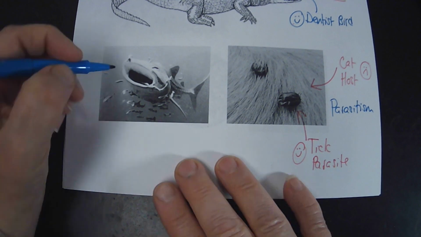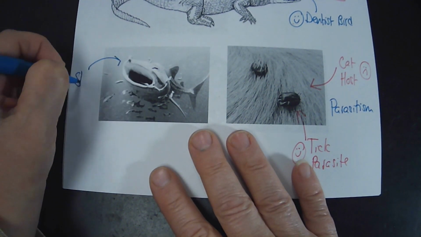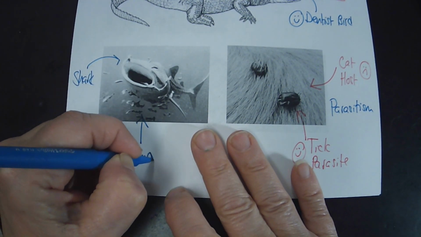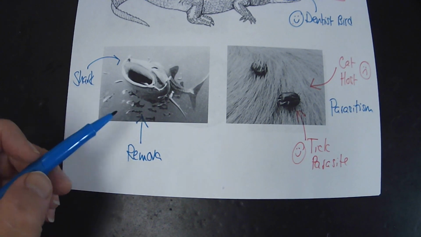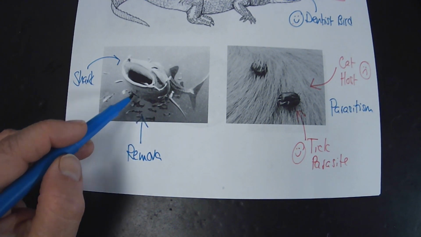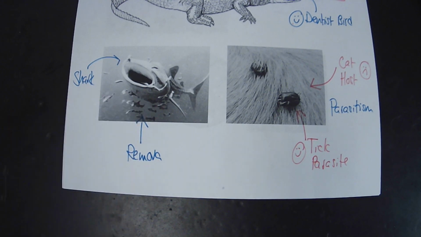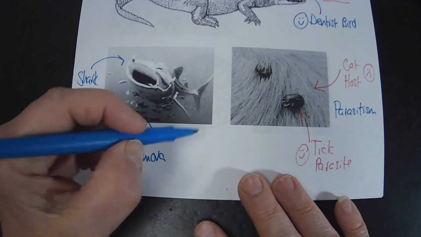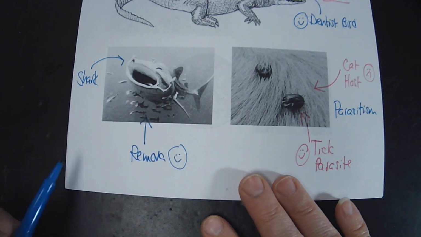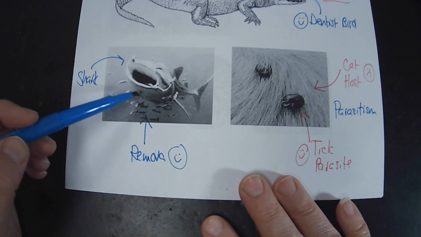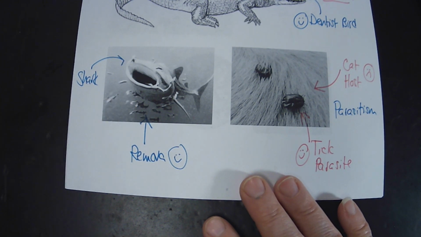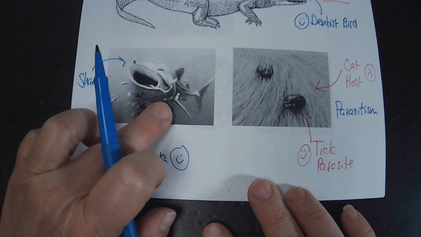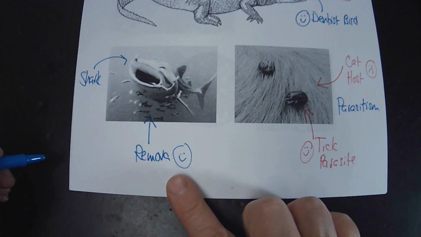Okay, over here we have a shark, and here we have a type of fish called remora. And what the remora fish do is they swim around underneath the sharks, and sometimes they can attach themselves to the belly of the shark, and that's a good thing for the remora. It's kind of got two positives. One is, again, protection. The other thing is sharks are really messy eaters. And so when they eat, bits of food and particles come out of their mouth, and all these little fish down here can eat it. Again, good for the remora.